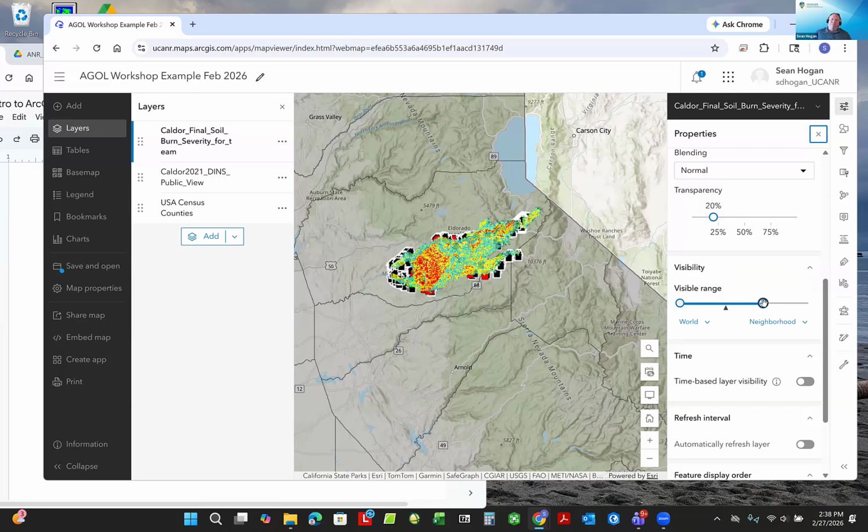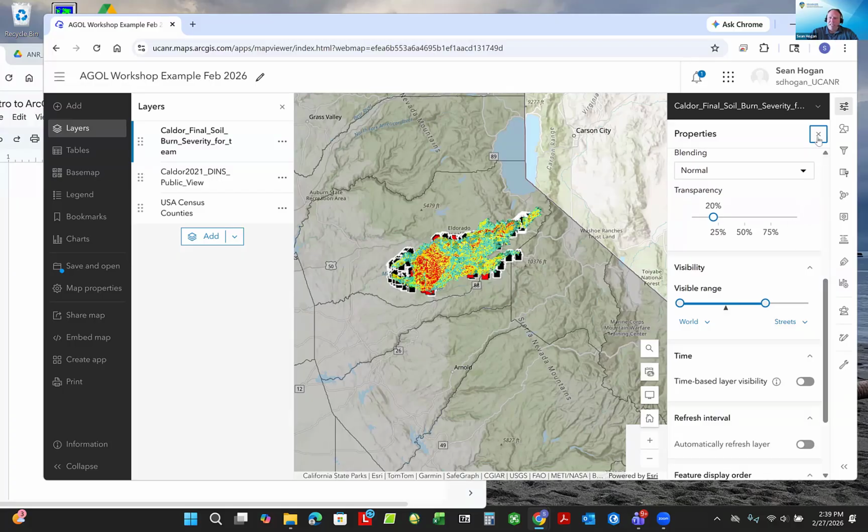That's the way I did the map that I published on Facebook that everybody liked, because everyone wanted to zoom through the levels of different layers to identify where their properties were and that kind of thing. So I can adjust the visibility there. But just so you know, this little triangle is going to be the zoom level that it's at. So you can look at it, and have it mostly somewhere in the middle there.